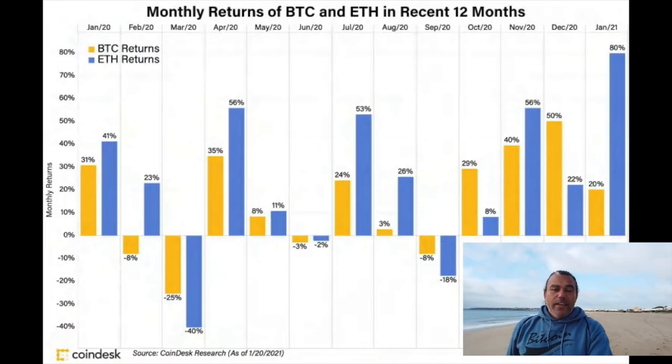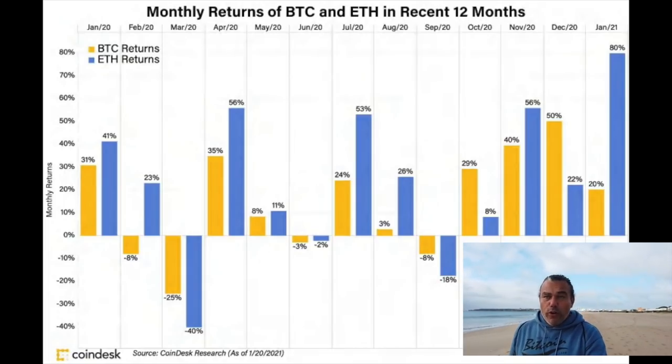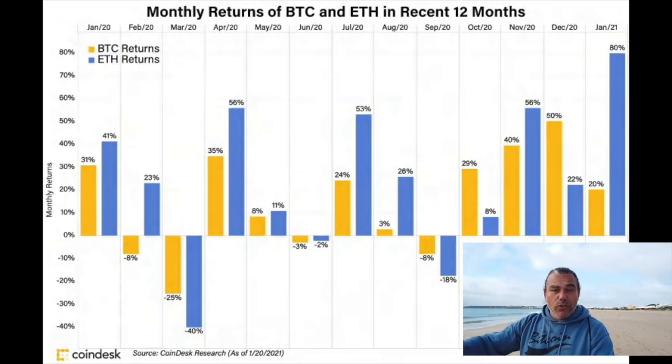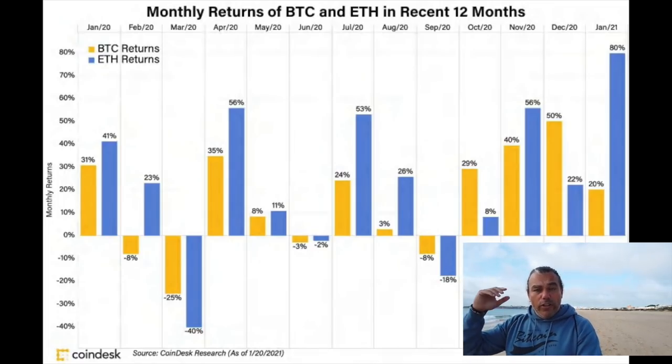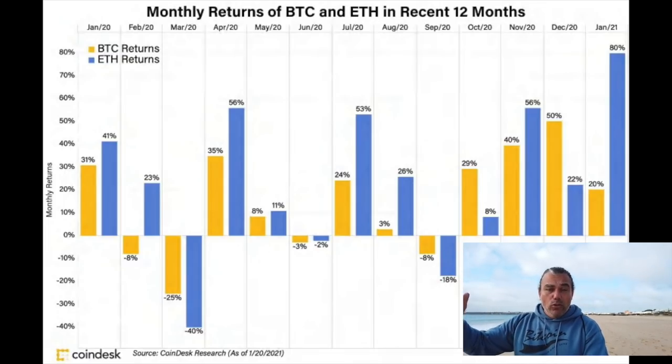Bam! Talking about the family token and Ethereum, guys, let's compare Ethereum to Bitcoin now. Let's take a really cool chart and check how Bitcoin and Ethereum are performing if you compare them with each other. This chart will show you exactly. Bam! You can see, during 2020, it was mostly Bitcoin outperforming Ethereum. Now, in 2021, the first month, Ethereum is outperforming Bitcoin, because Ethereum had an 80% run in January already, and Bitcoin only a 20% run, because, of course, Bitcoin did the biggest part of the run in 2020.